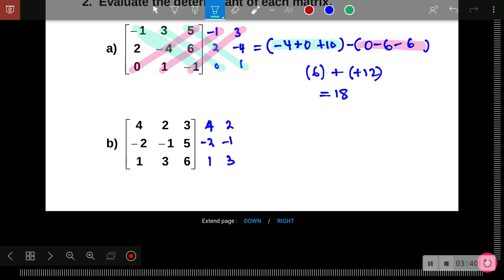Okay, the first thing you do is set it up here. And the downhill diagonals are the lead. That's what you start with. So we're going to go these three numbers multiplied together. And if you multiply 4 times -1 times 6, you get -24. And we'll add to that this product, which is 10. And then we'll add to it this product, which is -18 when you multiply those three numbers.